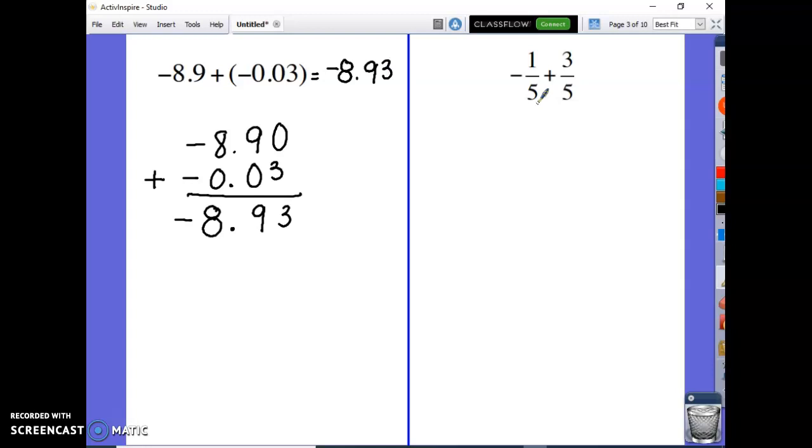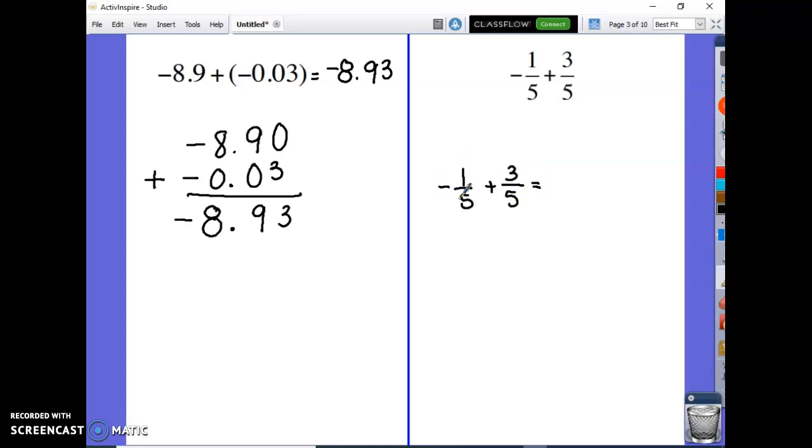Okay. Next one is a fraction with common denominators. So when we have fractions with common denominators, whenever we're adding and subtracting, that's the first thing we look for. We have to make sure our denominators are the same for both of the fractions. If they're not, we're going to have to change the denominators to match. Because they're the same, we can just go ahead and add the numerators. And let's use those integer rules again. Negative 1/5 plus 3/5.